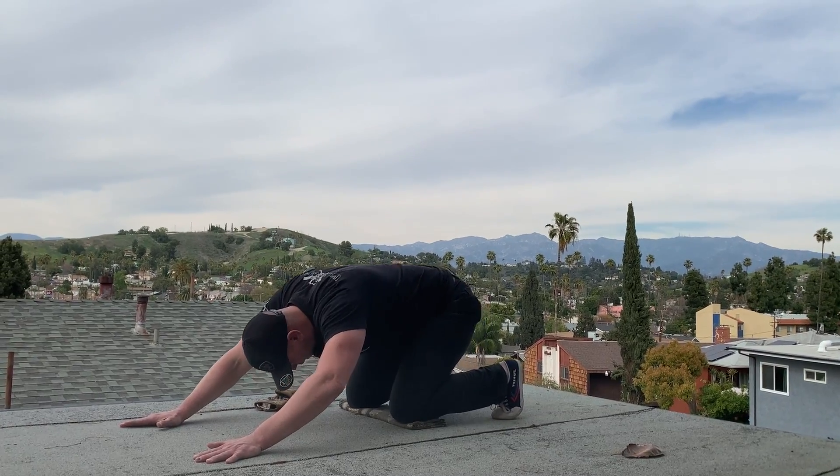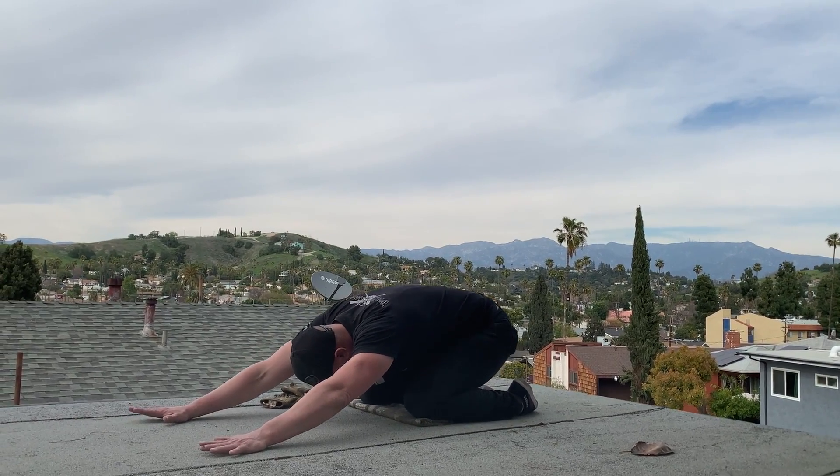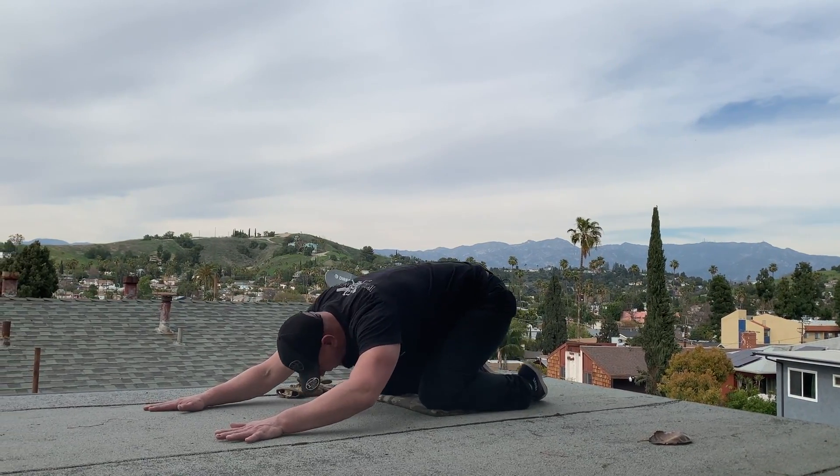At the end, knees down — roll your toes underneath. You should be back in the child's position. A lot of these movements start and end in the child's position. That's how you find the distance for your push-up, your up dog, your down dog. We go to and from that position repeatedly in bodyweight training when we're trying to learn to get up off the ground more efficiently.